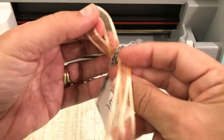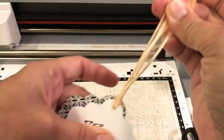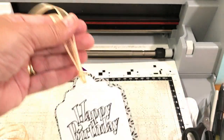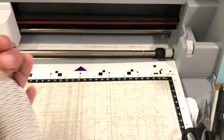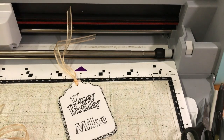Because when you don't glue them together, then it's a little more interactive tag because the tags sort of move, like that. So that's just another option. And the reason I left the string really long is to tie it on a gift. Okay, another personalized item. Thank you.